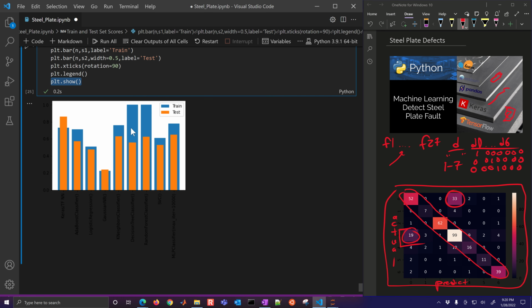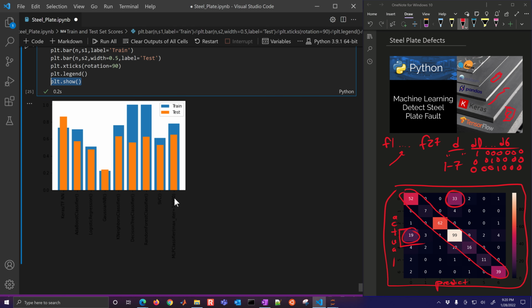So the decision tree classifier was perfect, random forest was perfect, but you could see they had a little bit lower test performance than some of the others. The highest one, on the test at least, was the Keras TensorFlow neural network. And then up there was maybe the neural network classifier.